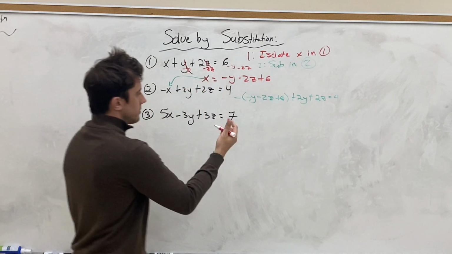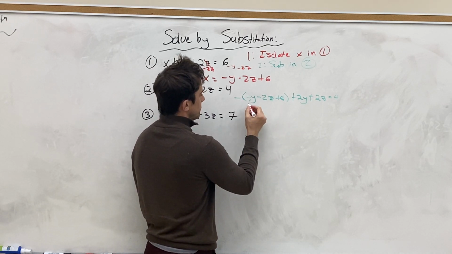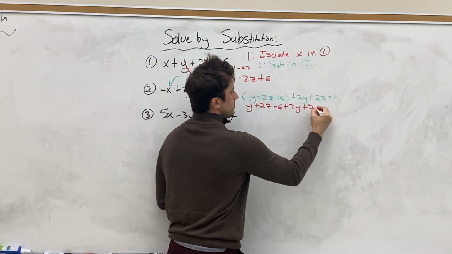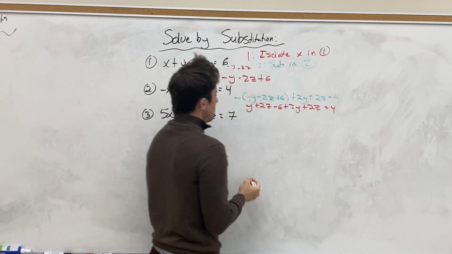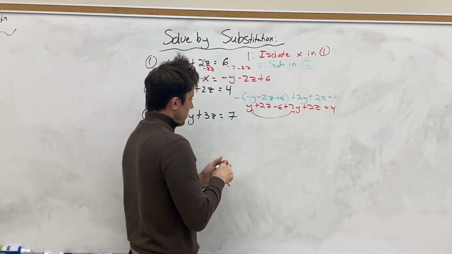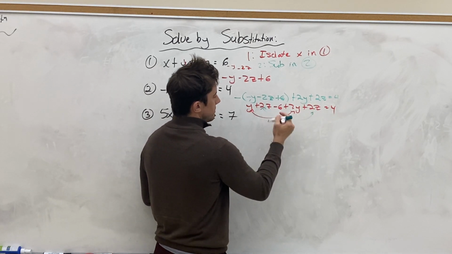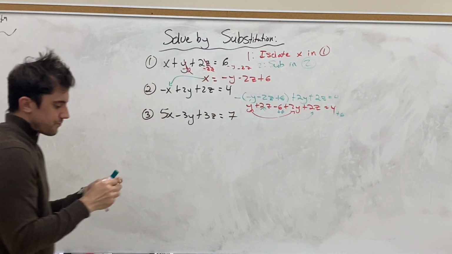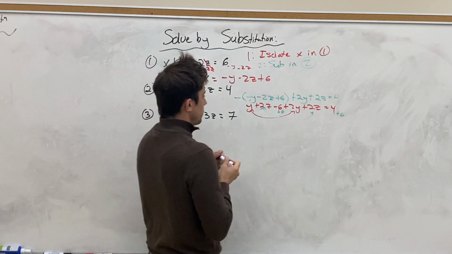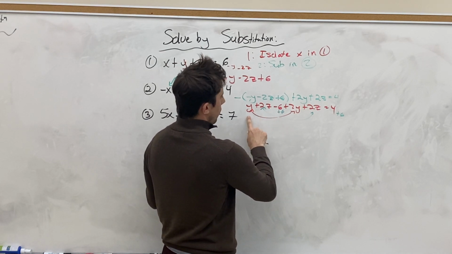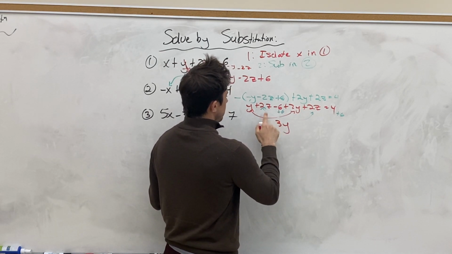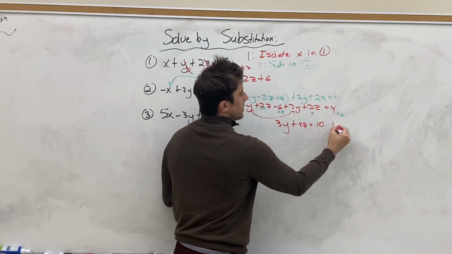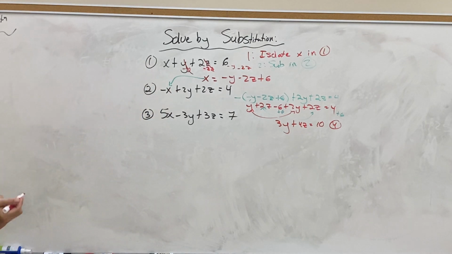And now we can simplify this a bit. So we have y plus 2z minus 6 plus 2y plus 2z is equal to 4. We can combine the y's, we can combine the z's, and then we can add 6 on both sides, which would mean that we now have y plus 2y, 3y, 2z plus 2z, 4z, being equal to 10. And this is a new equation, right? So let's call that equation 4.